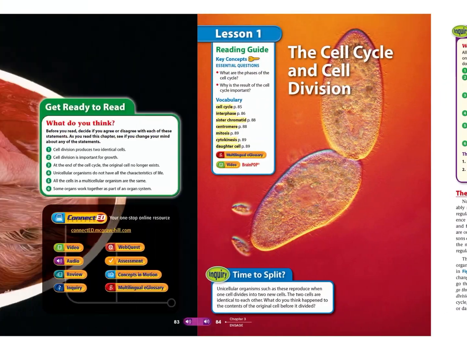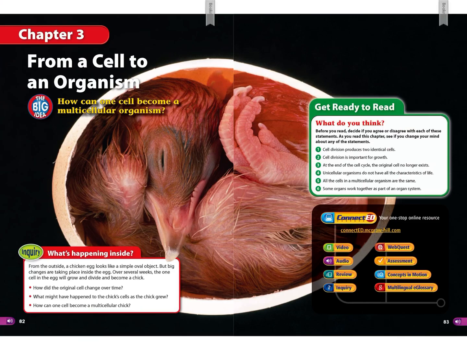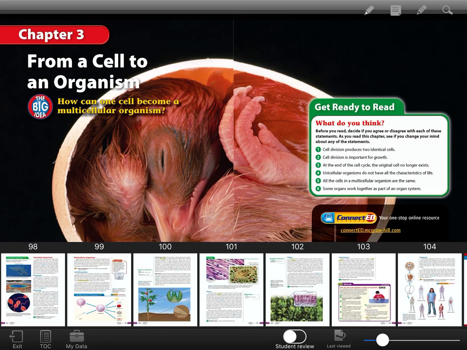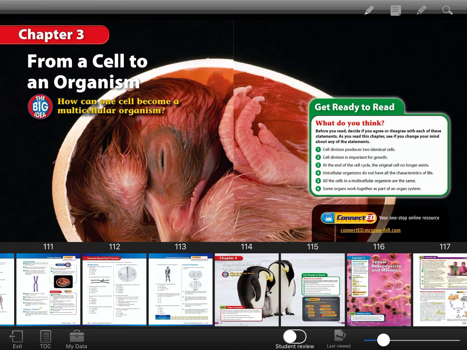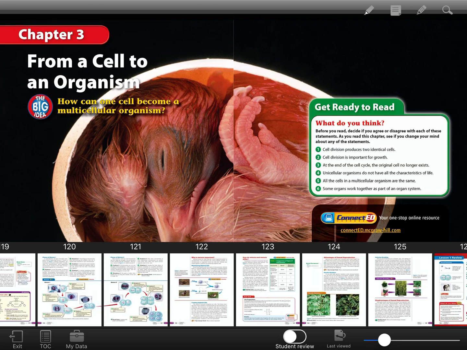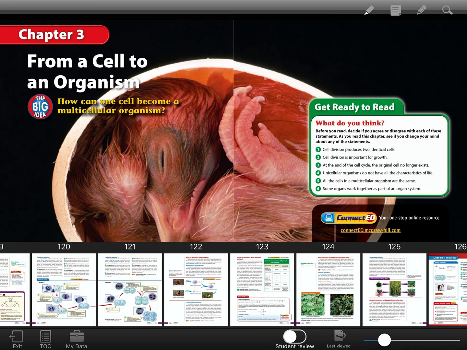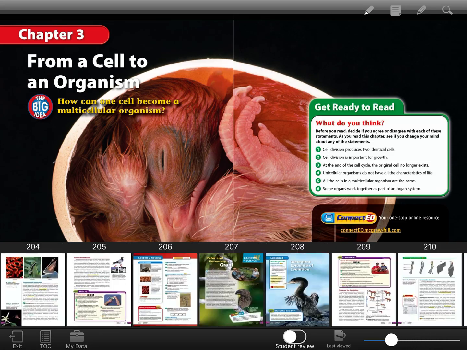And you can just swipe from left to right to go to different pages. If you tap on the bottom of the screen, it will also show you small previews of each page, and you can scroll through them more quickly to get to what you need. If you have to make a big jump, in the bottom right corner there's this line with the white circle on it. If you tap and drag that, you can go through a lot of pages very quickly.